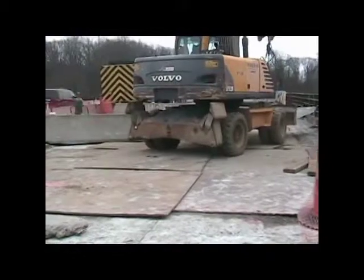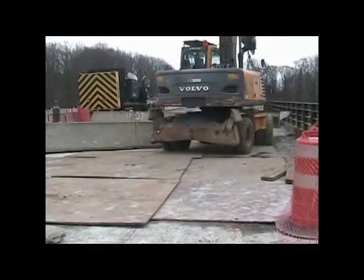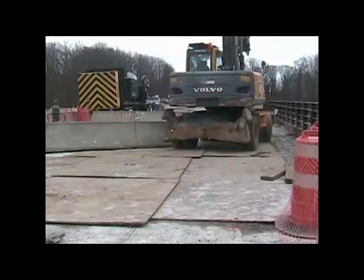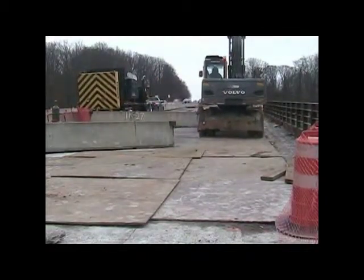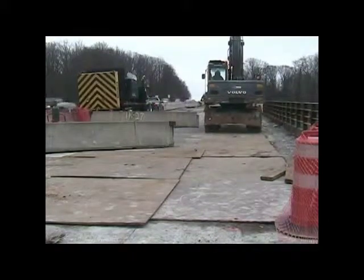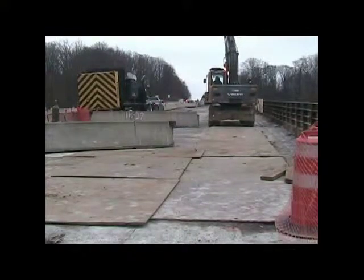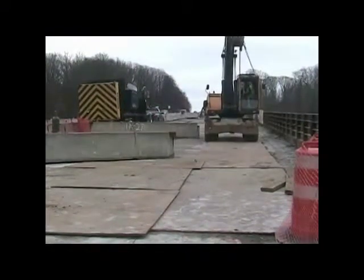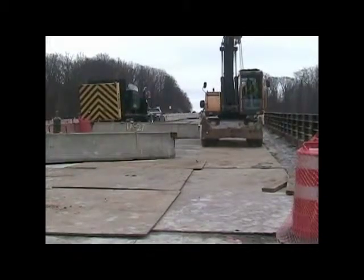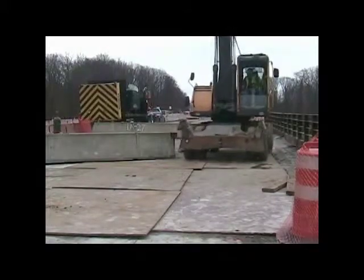Now the crane is walking away with one of the panels, and you can see it's traveling on these steel roadway plates. Because you've done all the saw cutting, you've certainly compromised that slab. You've cut through all the rebar, so the rebar is no longer continuous. And it was felt that you needed these steel roadway plates to help distribute the load of the crane.